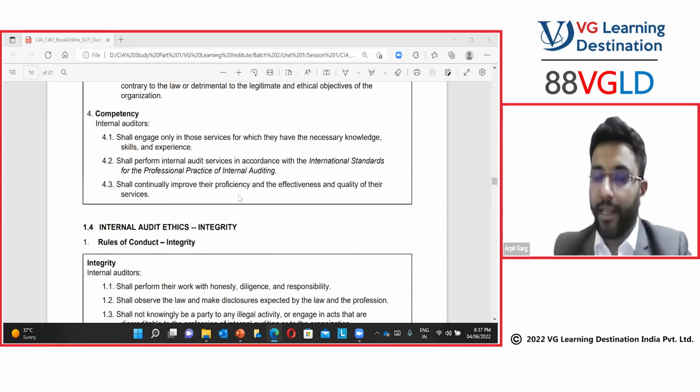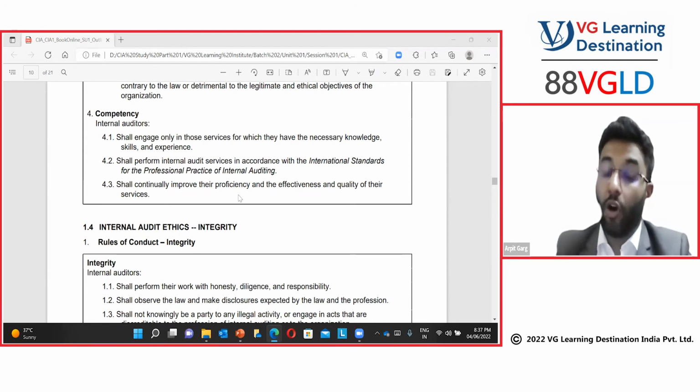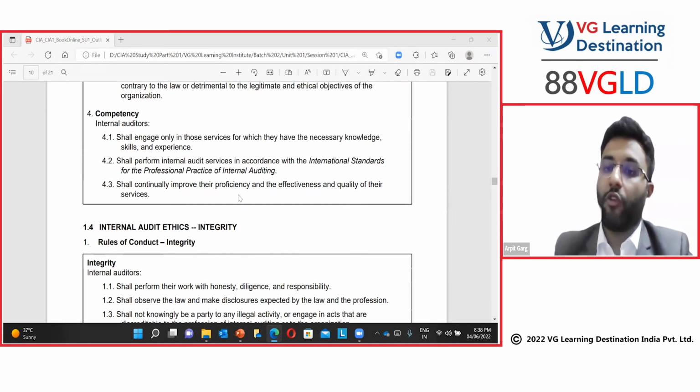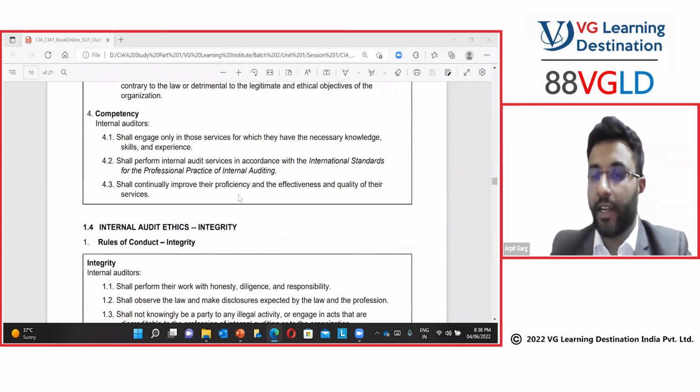Let's say we don't have adequate expertise in the team, and the organization is not allowing us to do it. Then it becomes an organization level impairment rather than an individual level impairment. But let's say the CAE along with the team members accept the engagement which they are not competent for. It doesn't become an organization level impairment. It becomes an individual level impairment. So that's where objectivity gets impaired. Does that make sense? Yeah.